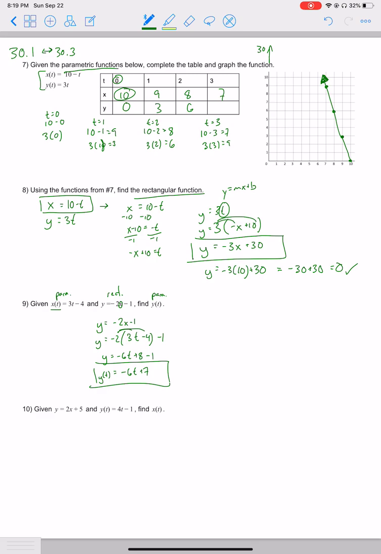This one was the one in class that we really did too much work on, and then at the end we found an easier way. So here we see y by itself, and then y of t, which we can just rewrite as y by itself.